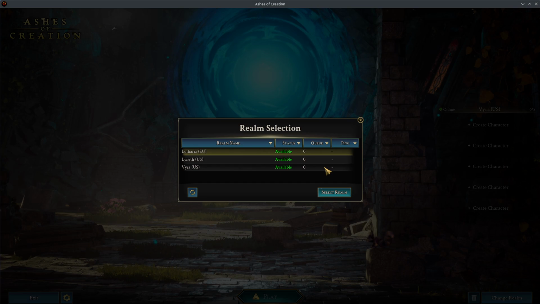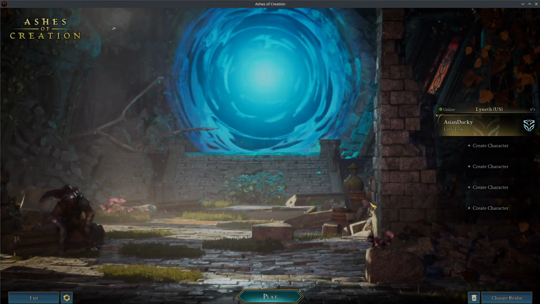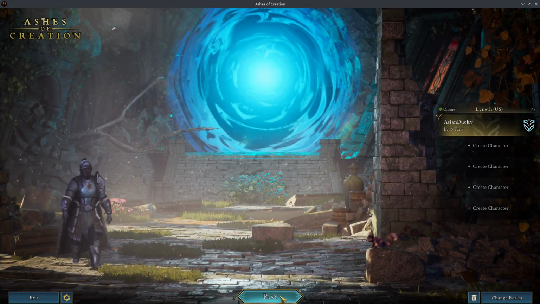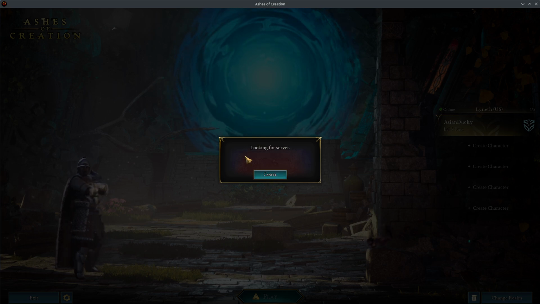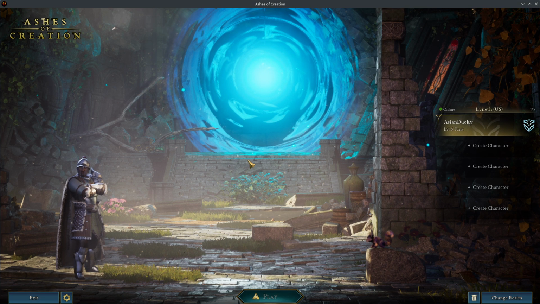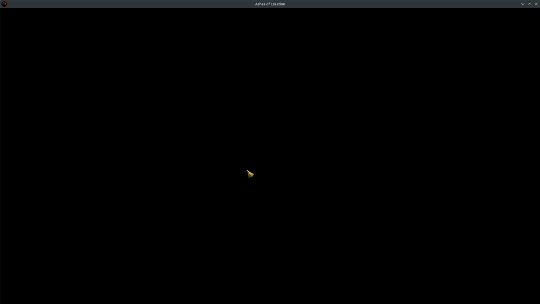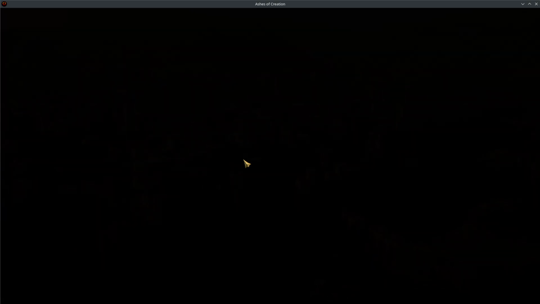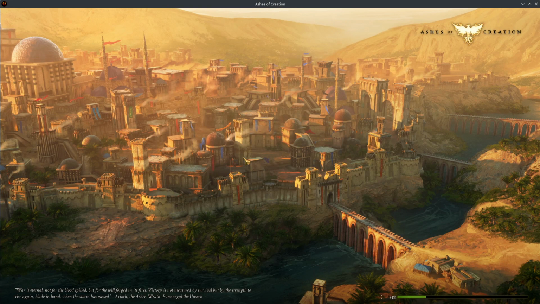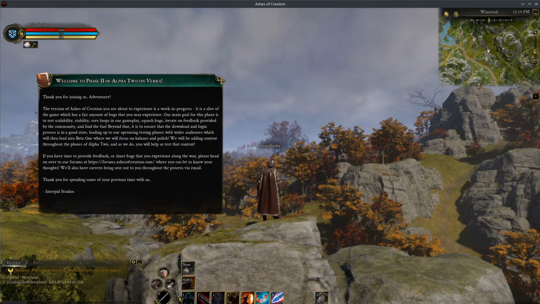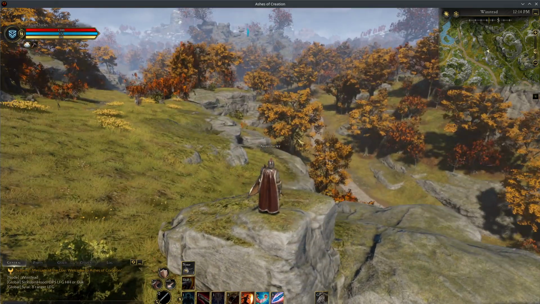So I want to show you this change. Show you that I can actually get into the game. So if I click play, I did have an issue where I was locked up on this loading screen, but with everything that I show you, I was able to get through it. Yep, there we go. It's usually a lot faster than that, but just kind of show you.